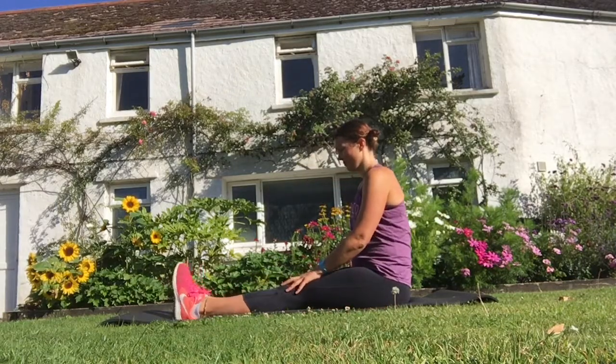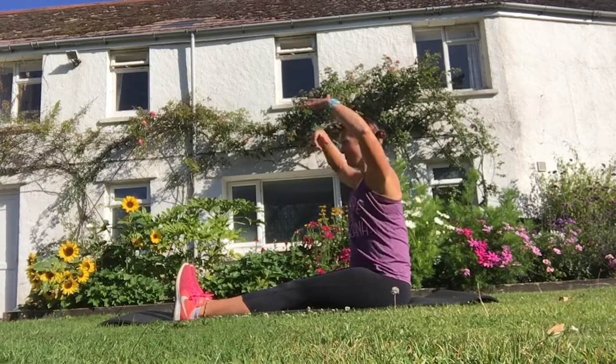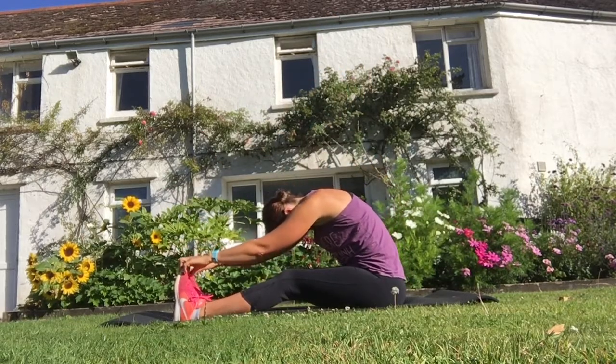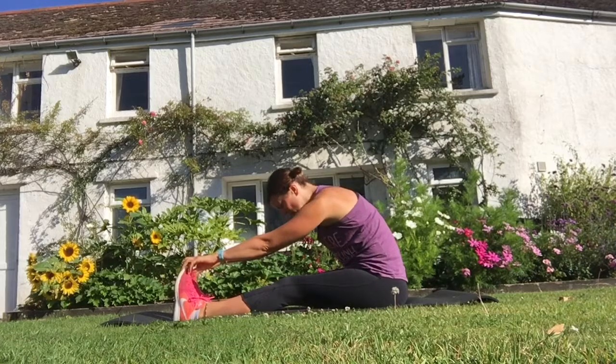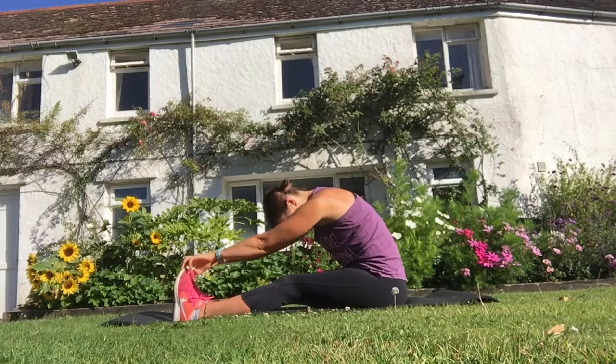From here we're coming into a forward fold, so sit up nice and tall and flex your feet. Maybe pull your bottom back behind you, and then we're reaching down towards the toes. Option to keep the knees slightly bent and rest your forearms on your thighs if that's better, or you can reach down towards your shins or hold on around your trainers or around your feet. With those feet flexed, you should feel a nice stretch in your calves. And then with the leaning over, you should feel a stretch down the backs of the whole of your legs as well.